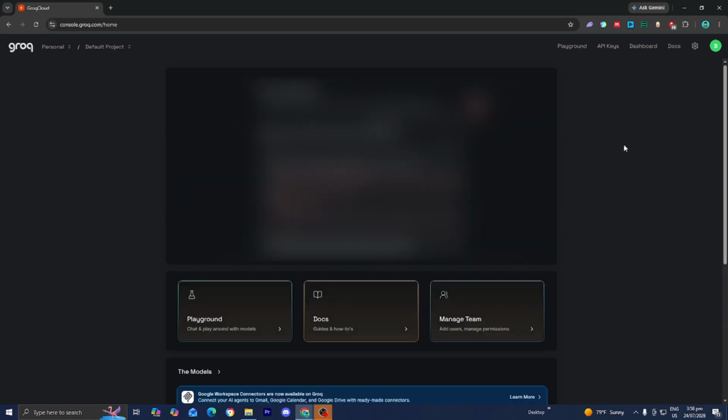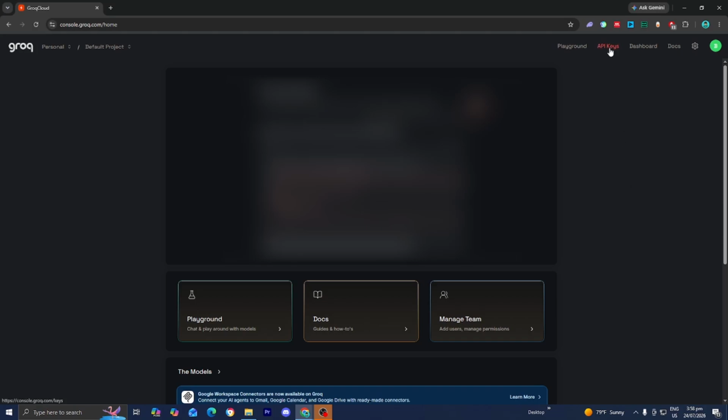And then check this out. All you need to do is go ahead and just wait a little bit, and it's going to provide you with your API key. You're going to go ahead and press on copy. But one thing to keep in mind is that it is not going to show you the API key again. So make sure you save the API key in a safe place. Make sure you don't lose it or forget it, because it is not going to show it to you again.